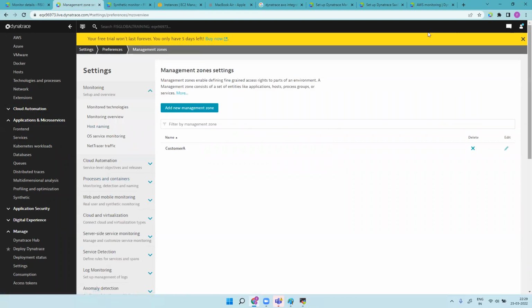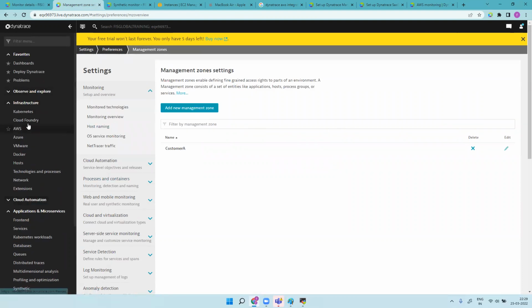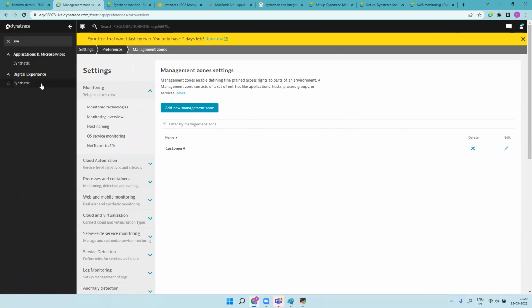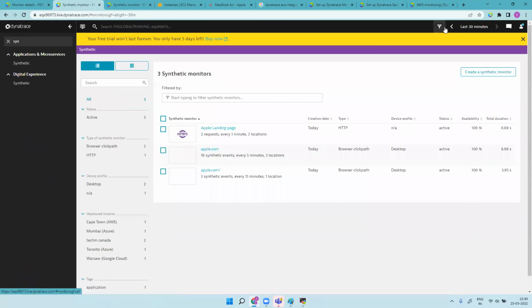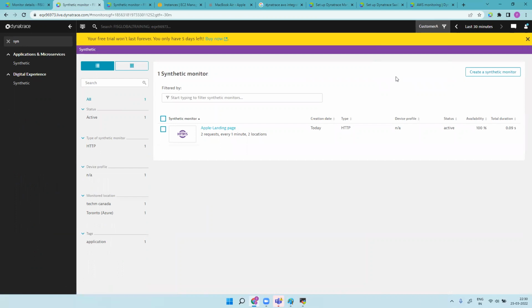So now if you go to that customer A, go to synthetic, go to customer A, you can see your data. The same way, you can move another two also because they are looking for project-based monitoring.